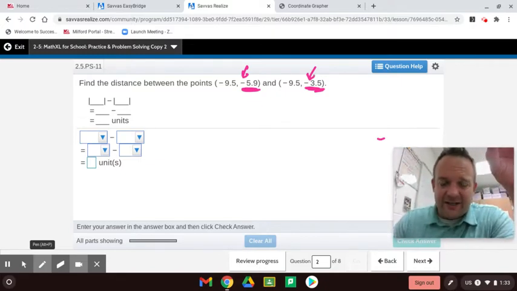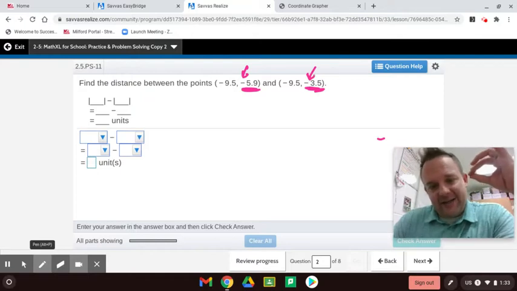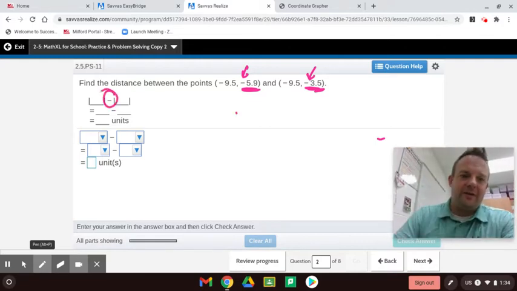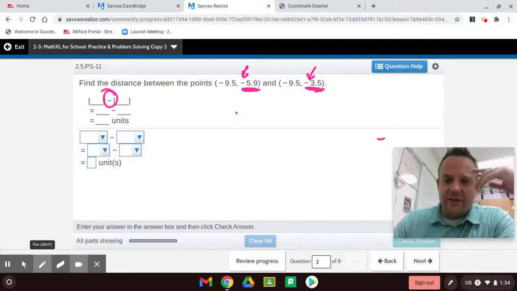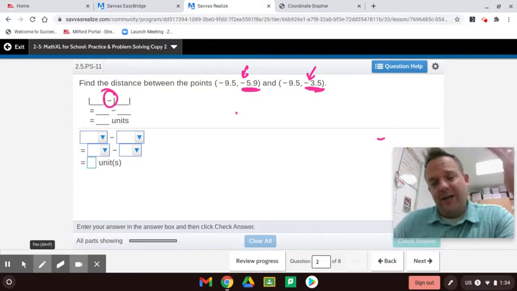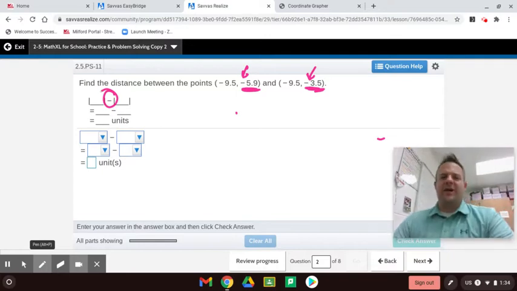This means, guys, that these ordered pairs are in the same quadrant. When they're in the same quadrant, you subtract the absolute values. And you can see that here. They're telling you what to do here, but they're not always going to tell you. I suggest in situations like this to sketch it out. You should have a math notebook out in front of you.